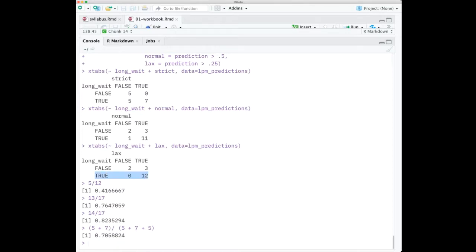What does this row mean? What does this row mean? What does that column mean? And what does that column mean? So as long as you can do that, as long as you can compute the confusion matrix based on a threshold, you'll be able to do just fine in that last little component of the assignment. And that's it.